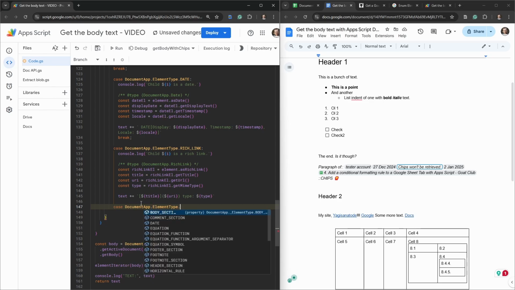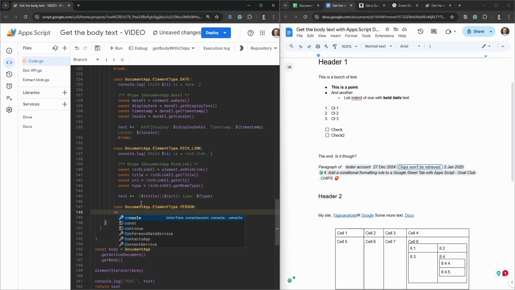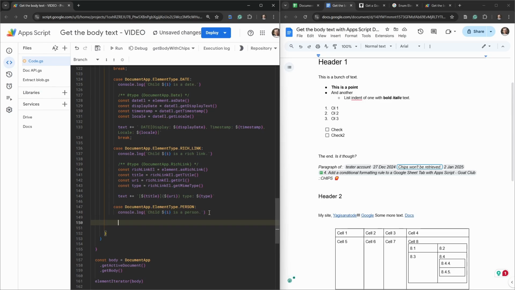So our next case is going to be DocumentApp.ElementType.PERSON. Okay, so we'll do the console log again. And we'll do this type thing here. Let's just grab those two rows.